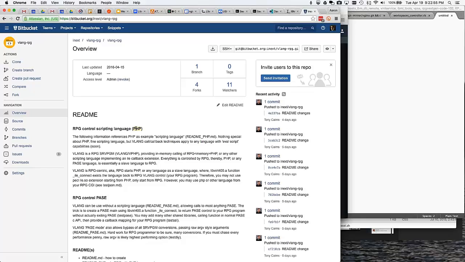I wouldn't say the complication, but what might be new to you is it utilizes a callback infrastructure to make a call back into the RPG program. So check this out. You can see the URL at the top, bitbucket.org/inext/vlang-rpg. And if you forget that, just let me know and I can email it to you.